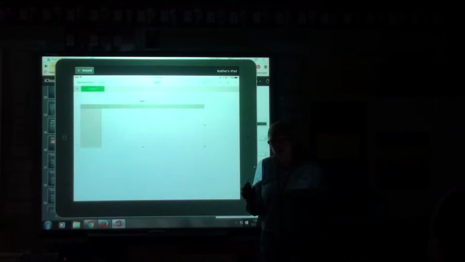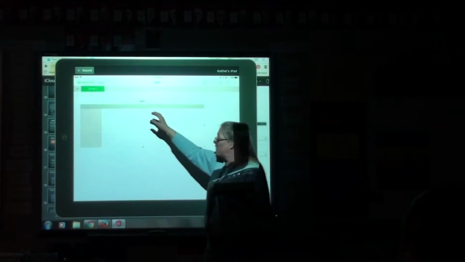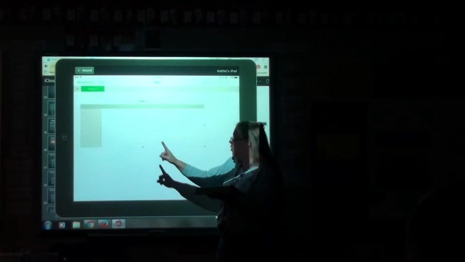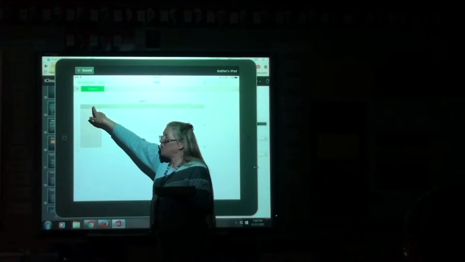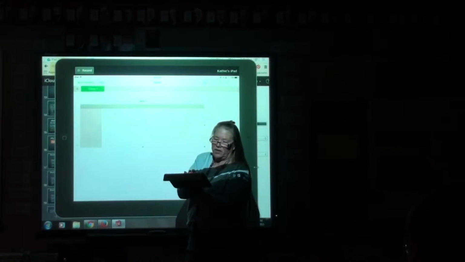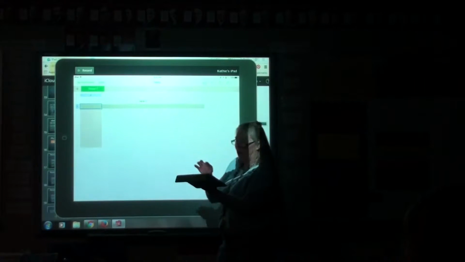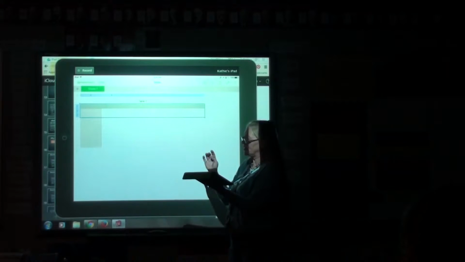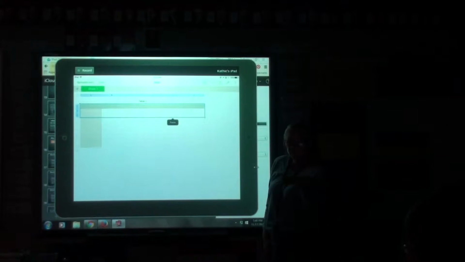So if we were going to make a grade book, we might want to go ahead and have 3 rows at the top that are going to be our header rows. So I'm going to click in this top A1 cell, and I'm going to take this little blue dot and spread it across 3 rows, just like that. So I've got 3 rows. Okay? Everybody's with me so far?